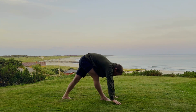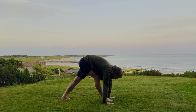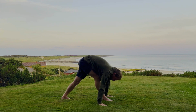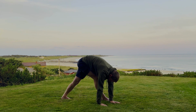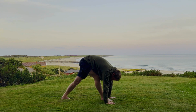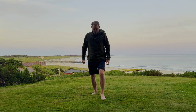Now, when you stand up, keep both feet flat on the ground with your toes pointing and facing forward and hands flat on the ground. Switch sides and do the same movements on the other leg.